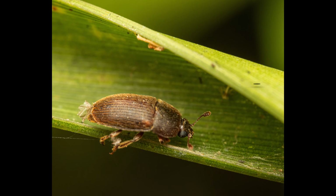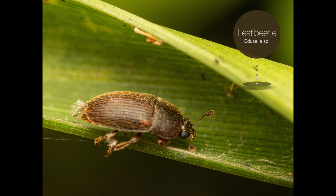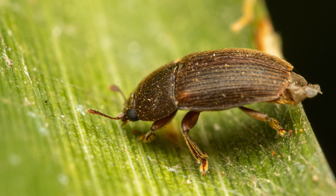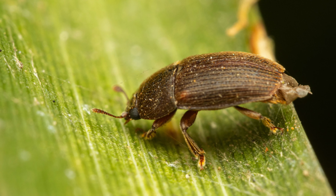There's some sort of a beetle here. I'm not exactly sure what genus. Fortunately, it's moving around a little bit.